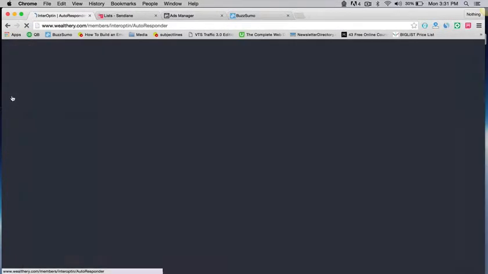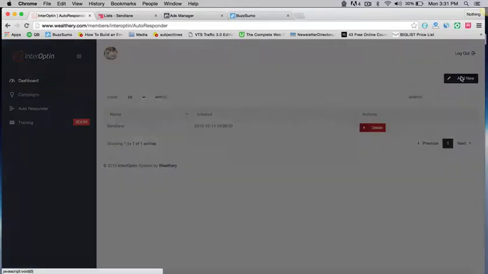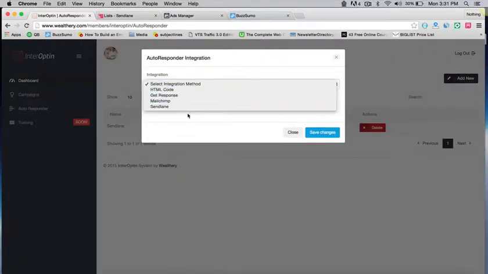So with Interoptin, the very first thing you're ever going to do is add an autoresponder. It's very simple. You just click Add New and choose which one you actually want to add. If you have just basic HTML code, that's fine too. I just suggest using the APIs because they work great. Right now, I'm using SendLane. They're my favorite, the best as far as I'm concerned when it comes to everything. And the reason I really like SendLane is because they have single opt-in API by default. I think that's a very underrated feature.